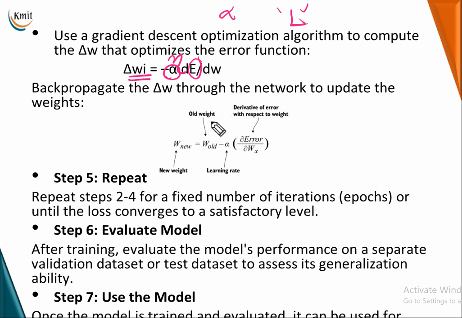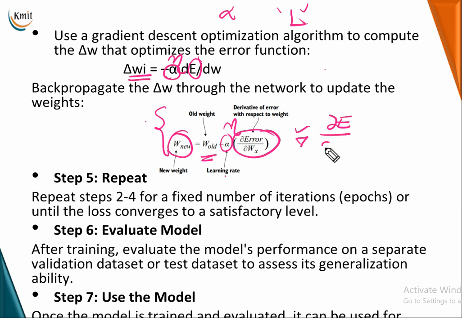And the gradient descent algorithm means you calculate the loss function and you want to update your new weights and bias. For that you use the gradient descent algorithm, where the new weight will be the old weight minus eta, where eta is your learning rate, or alpha is your learning rate, times this nabla, which is the derivative of the error function or loss function with respect to the weights.